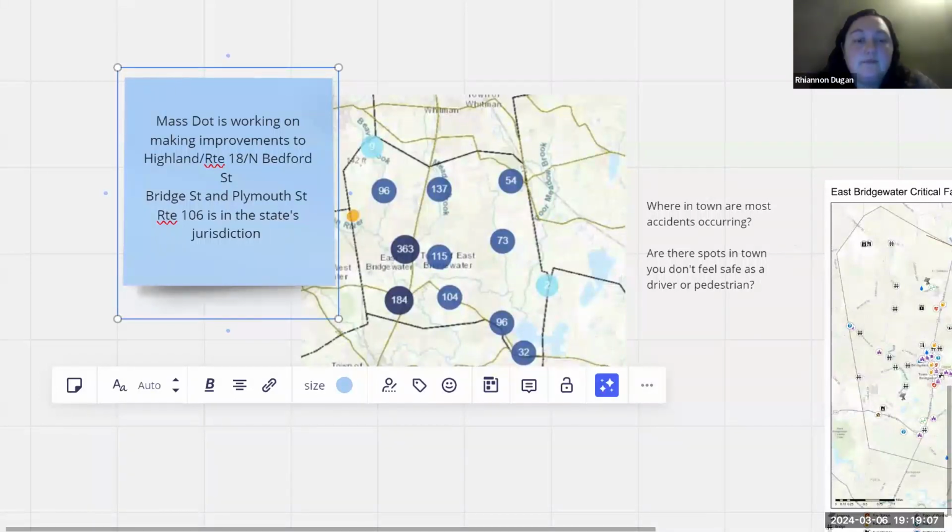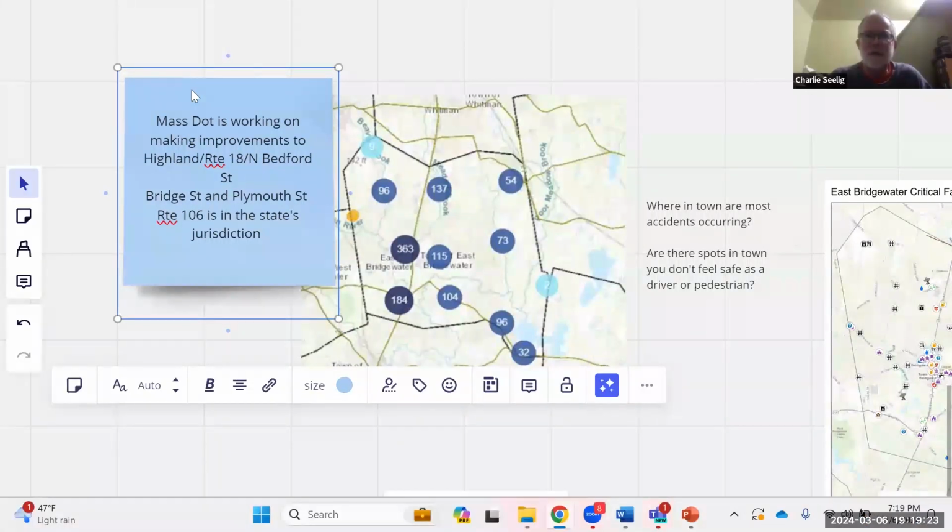Mind you, if it was a town road, at least we'd be using state money for those. If it's a purely town road intersection, the challenge then is finding the money to do anything with it, given the cost of even just paving, let alone reconfiguring an intersection. A traffic signal system can run $500,000 these days, as an example.